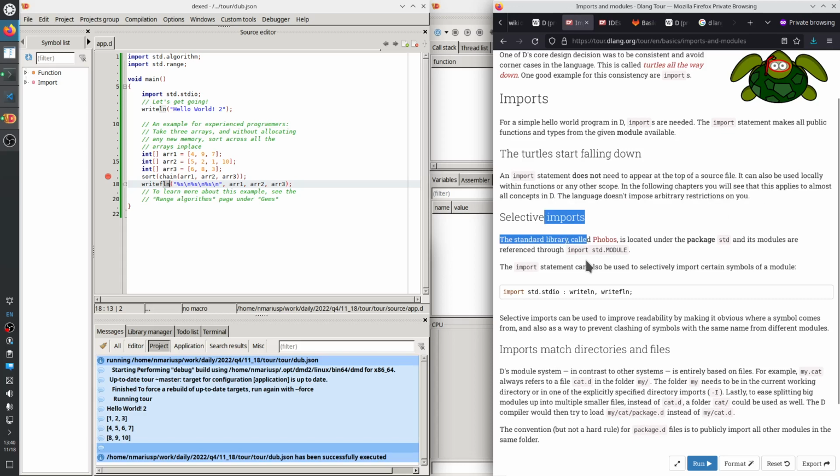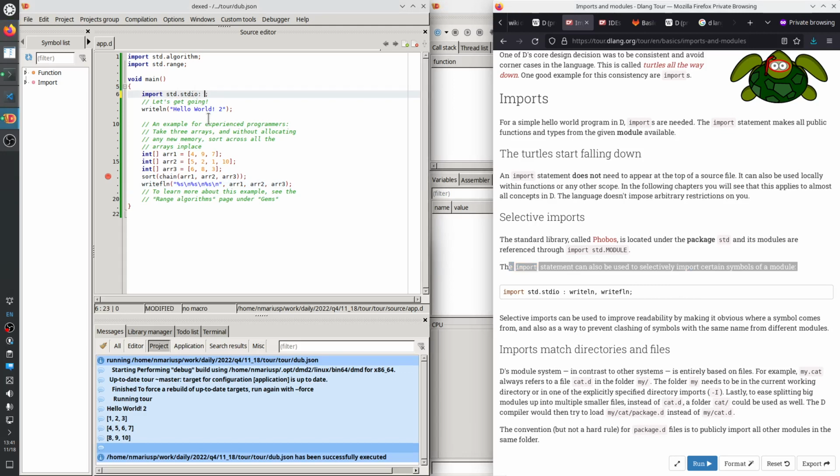The standard library is called Phobos, is located under the package std, and its modules are referenced through import std.module. The import statement can be used to selectively import certain symbols. So in here we did import std.stdio, but we could also import just what's needed for us, which is this and probably this.